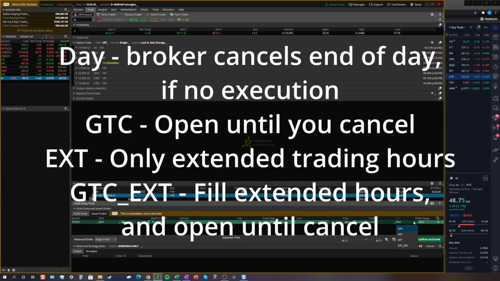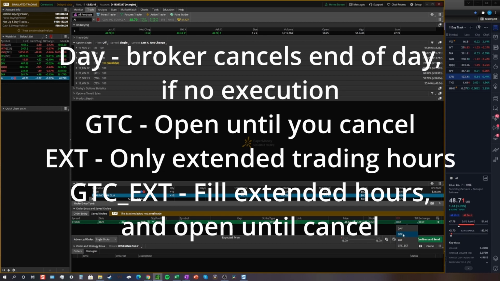And you have TIF. This is time in force. If you're doing day trades, you want to have it on day. This will be the default, just so you know. If you do want it to go longer, like for possible swing trades that you want to have open for maybe a couple days to weeks, or you have closing orders on swing trades, you definitely want to have those on good till cancel. That's GTC. Extended hours, EXT, would be before market and after market. Good till cancel, extended hours will do your order during the normal market and extended hours, before and post market. So that's what all that means.